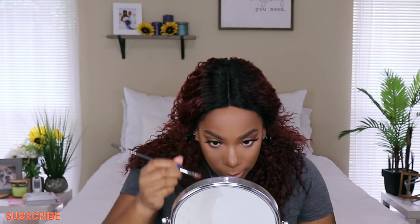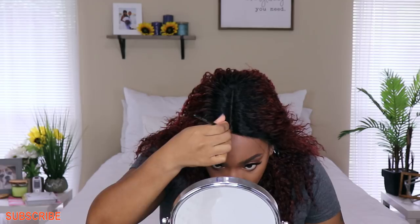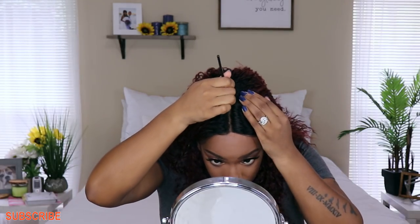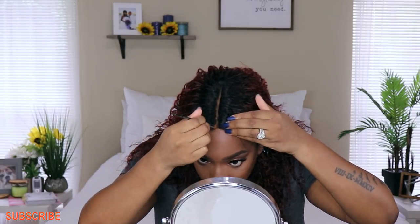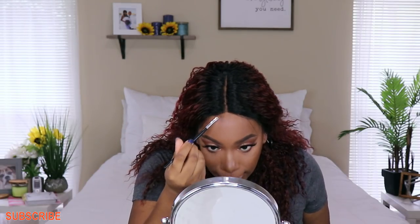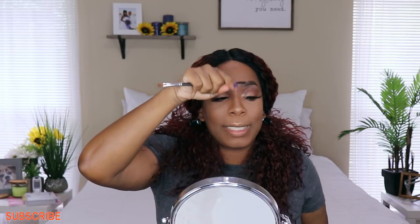I'm going to put some powder in that parting space because that is too dark. Let's see if we can turn this into anything. He's got jokes today — he just got a bunch of jokes. We're going to see who's joking later on tonight when he comes tapping on my shoulder. The color isn't bad — I actually like the color a lot. I don't like those whatever half curls. Like, you got a fresh blowout and then you get stuck in the rain, but your hair is naturally curly, but your curl pattern is off. You got perm mixed in with your natural hair.